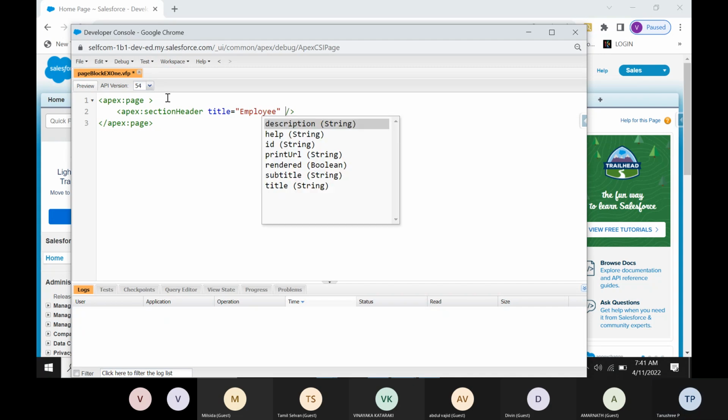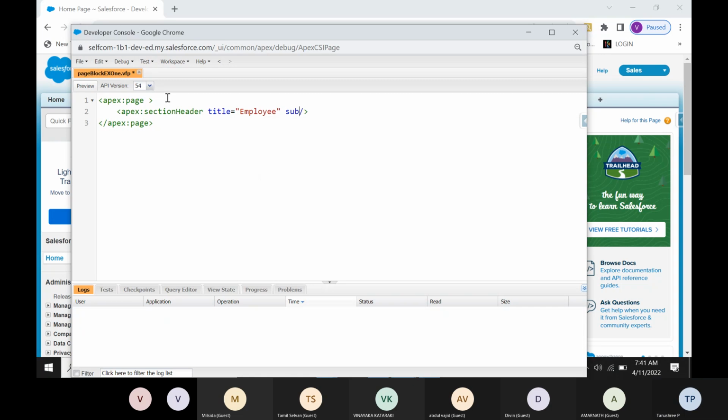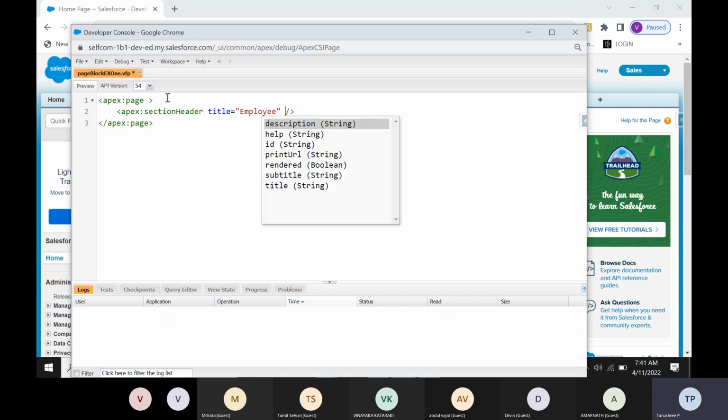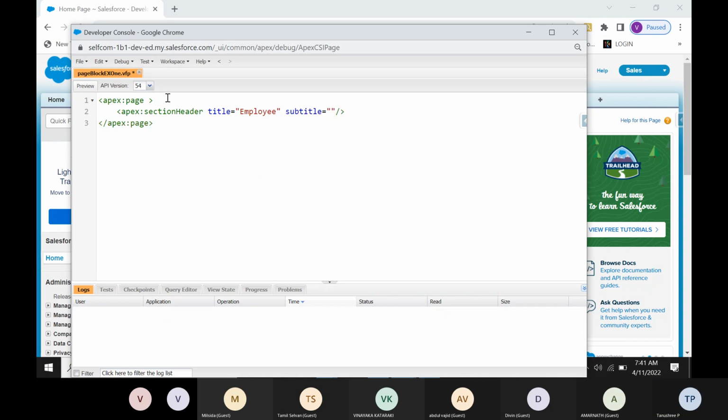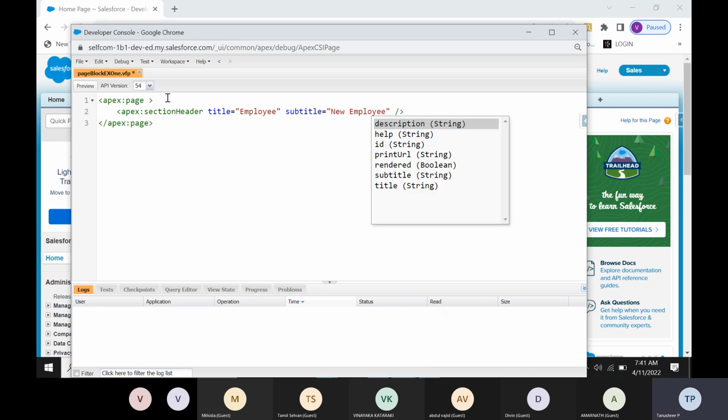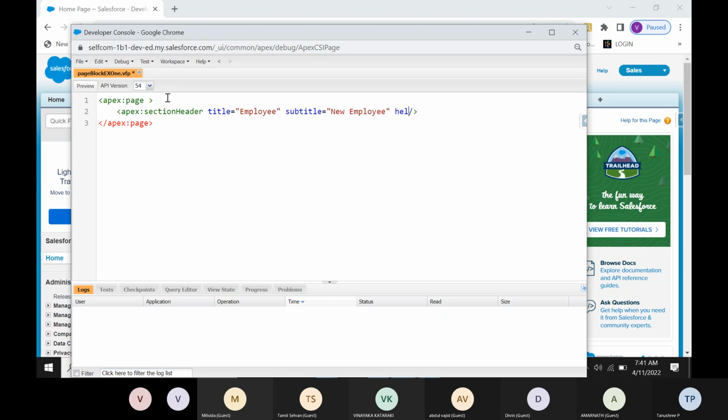Title equal to new employee. Help equal to test page.